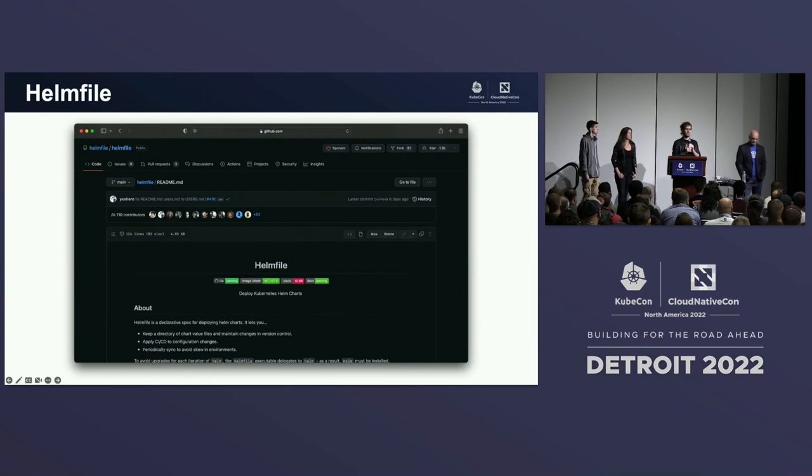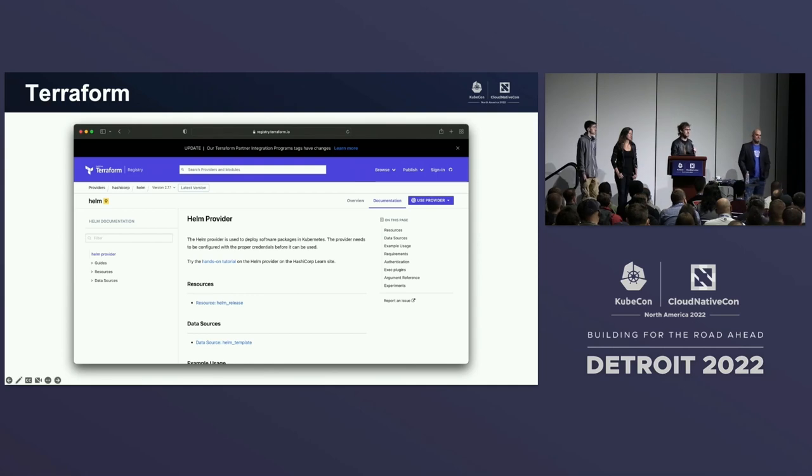Helmfile is an older example that's been around for many years. It doesn't use CRDs — it uses YAML, likely because it was started before CRDs were mature — but it's a project people still use and it's still really good. People are also using Terraform to manage Helm charts via the Terraform Helm provider. There are pros and cons to each of these — there are still some issues with wait time and hooks — but for many folks it works really well and may fit your use case.